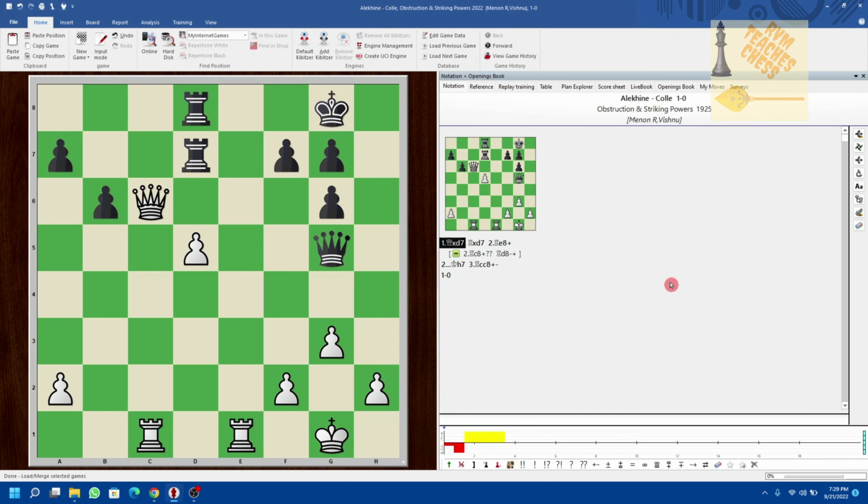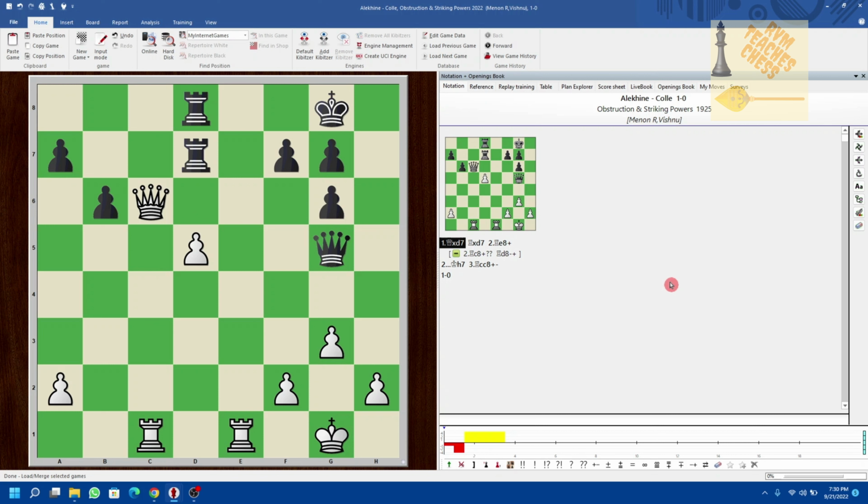Okay, this is a game played between two grandmasters. You might have heard about Alexander Alekhine. In case you have not heard of Alexander Alekhine, he is a very great player. He is also a former world champion, long back. He played against Cole, who's also a famous player. I think there is an opening named after him, called the Cole system or something. So here Alekhine is playing white and Cole is playing black.